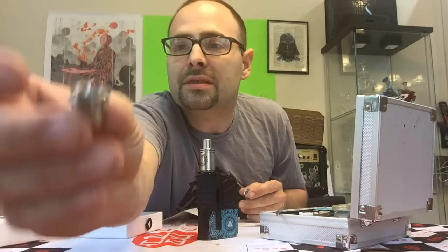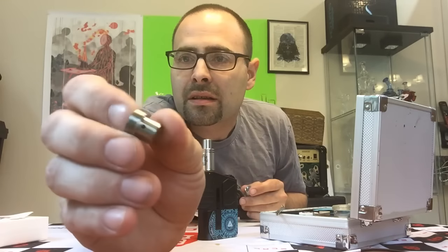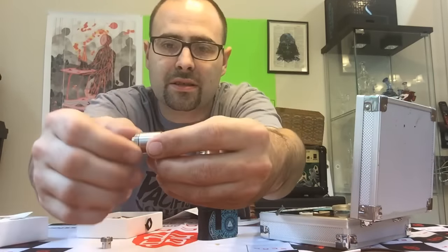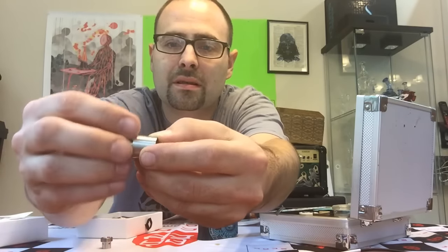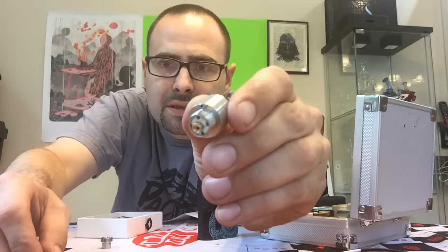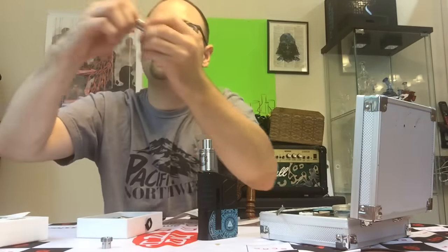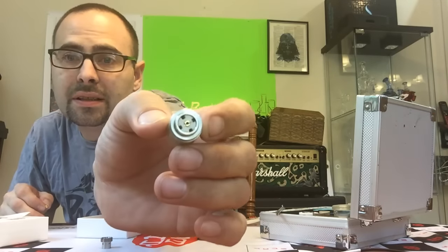So that's a little different, the way there's like quite a bit of threading on there. All the threading is really clean, the machining is nice. And then here, the ceramic plate on the inside. And then you can expose your leads because these are rebuildable. So you unscrew this, and that exposes that lead. Kind of hard to see, sorry. And then this little gold piece down here exposes the other lead. I don't know if you guys can see that, but it's coming out the bottom there.